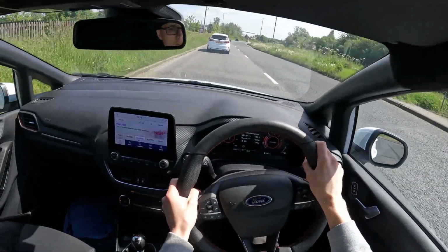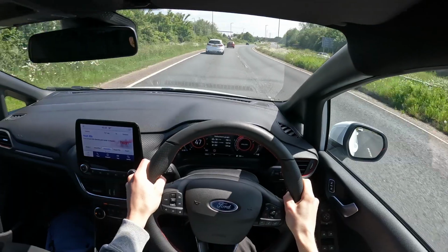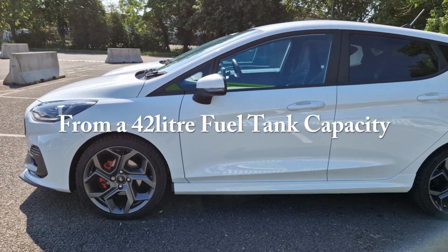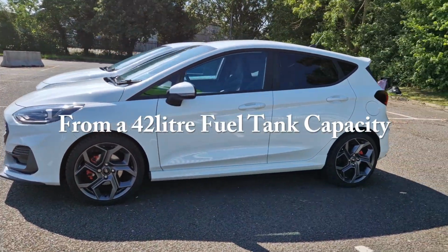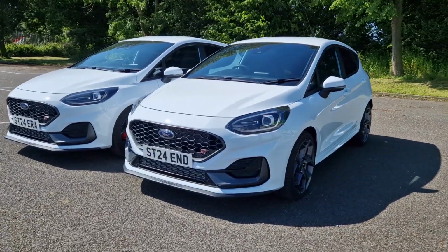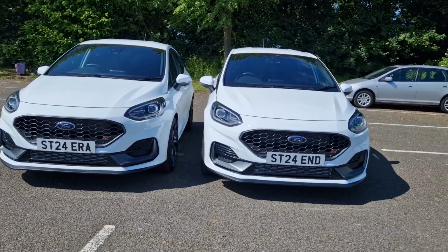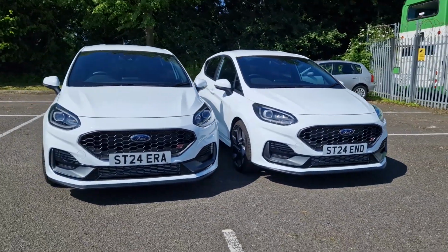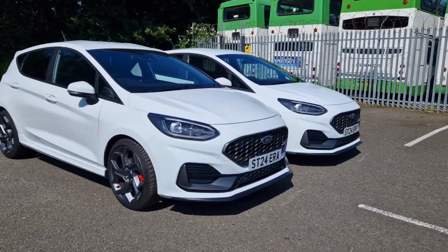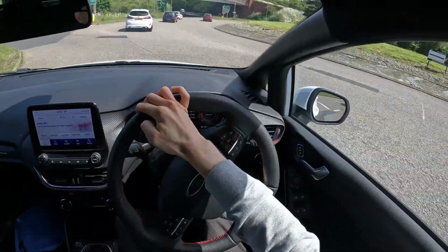You can easily get 50 miles per gallon out of this. If you're cruising in 6th in this car, you can get decent economy and decent range as a result. This car's showing just over half a tank, and it's got 189 miles. So can you get between 350 and 400 miles? I reckon you can. Isn't that enough for most people? Can you get things and stuff in here? Yes, it's a 5-door. Traction control goes slightly looser when you stick it into sport mode or racetrack mode, I believe. And you can do that manually. You've got manual buttons. You can turn start stop off.